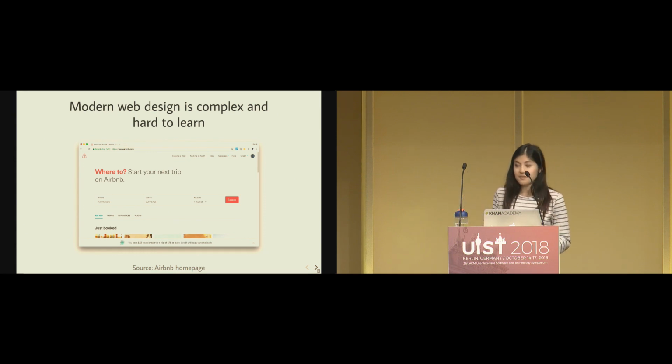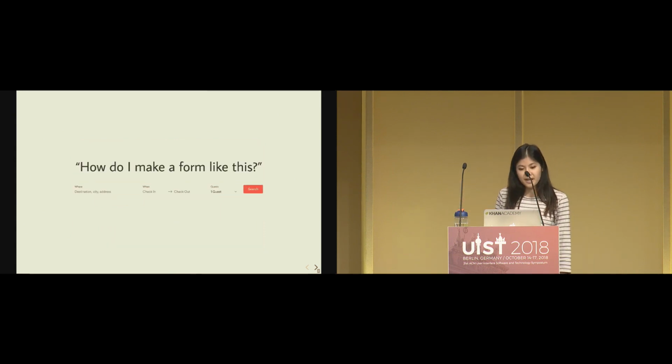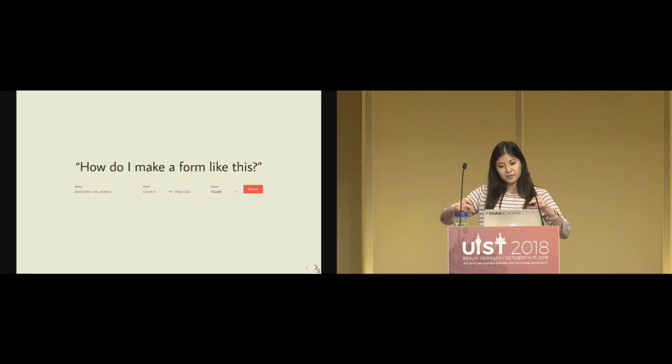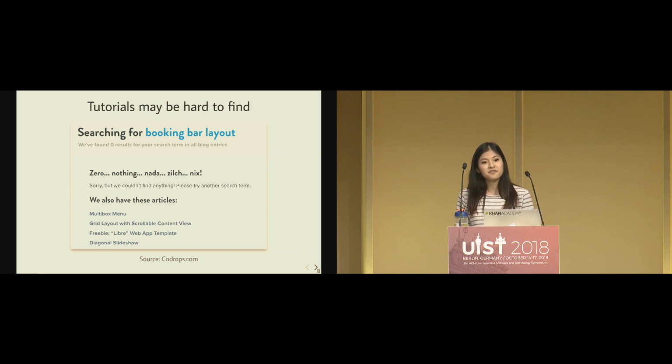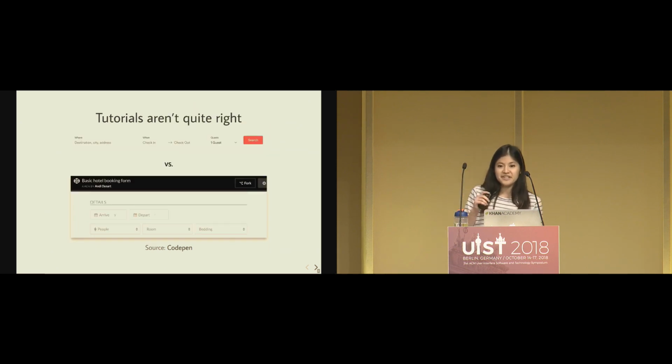So let's say that I've come across this Airbnb website and I'd like to make a booking form like this. So I want a form that has a bunch of different cells that sort of have a columnar format, and I'd like to have everything be in a row. So I could search for a tutorial for this, but this is actually not super straightforward because it's often difficult to articulate what it is about the design that I'd like to replicate and that I need instructions for. And moreover, once you find a tutorial, it might not even be exactly right.